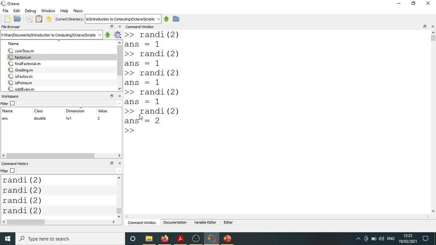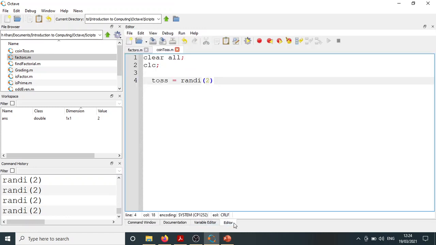If you call the randi function with the argument 2, you can get either 1 or 2. So this instruction will give you one of two possible values. If you get 1, you can say we have got a head. If you get a 2, you can say we have got a tail. So this is what we can do.